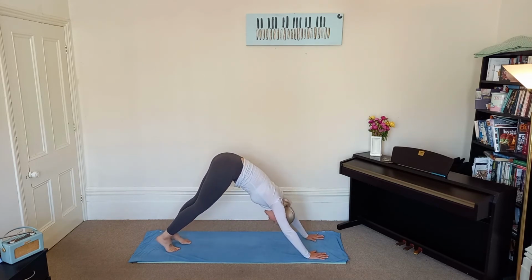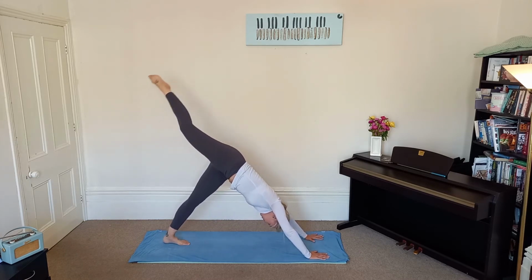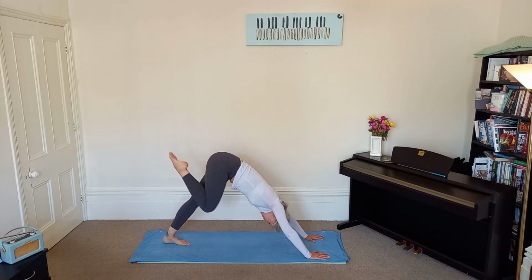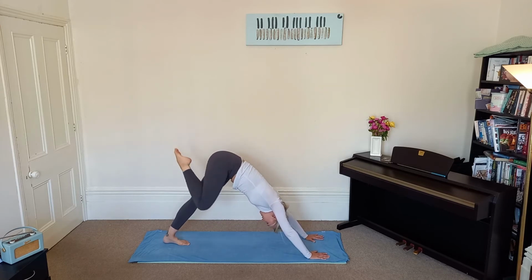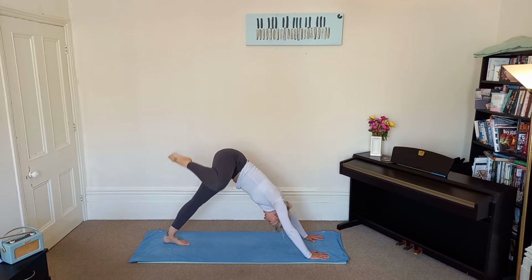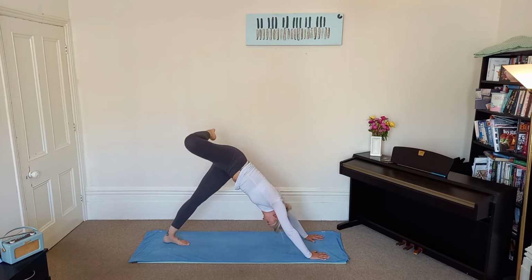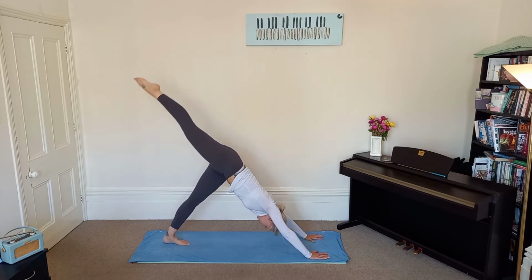Now plant the left foot, we lift the right leg to the sky. And then just open up that right hip, you can bend the knee. Just feel lots of space. Going to do some circles with the right hip, so drawing circles with the knee. One way, and then we'll reverse. Feel strong in the palms, through the fingers. Good, then straighten that leg, square the hips.